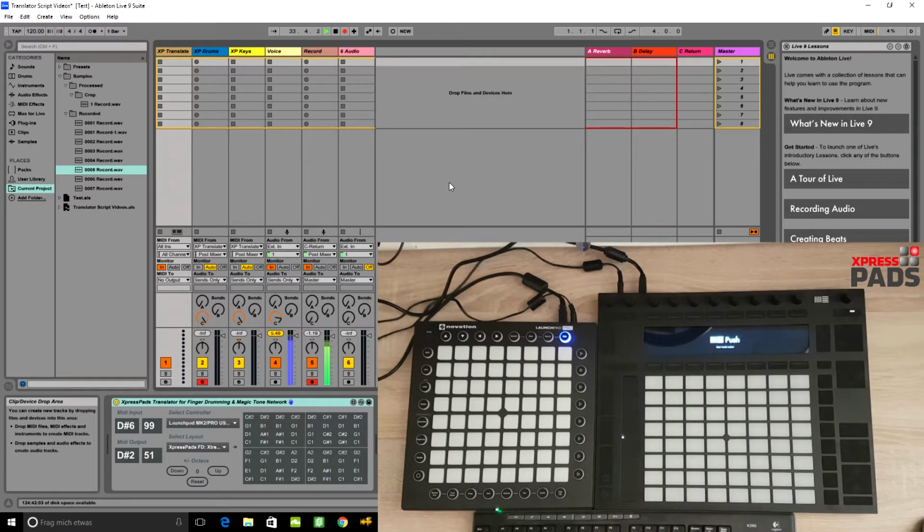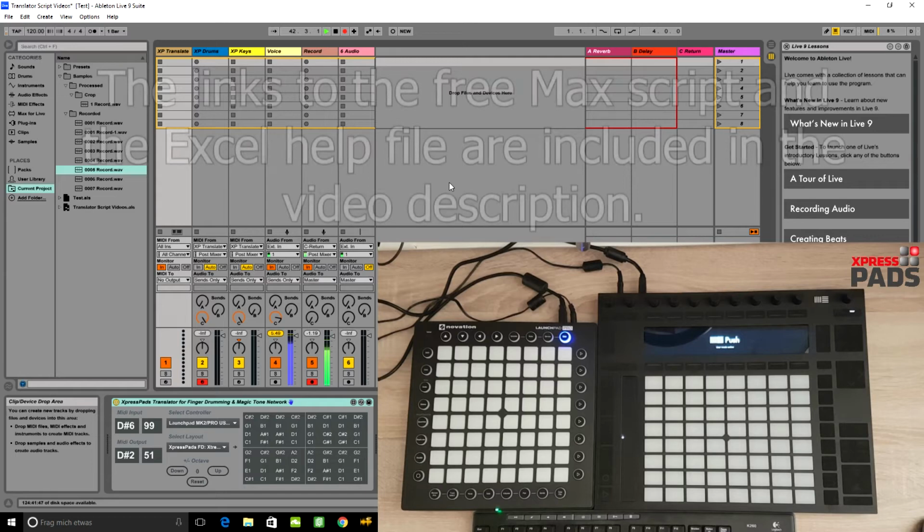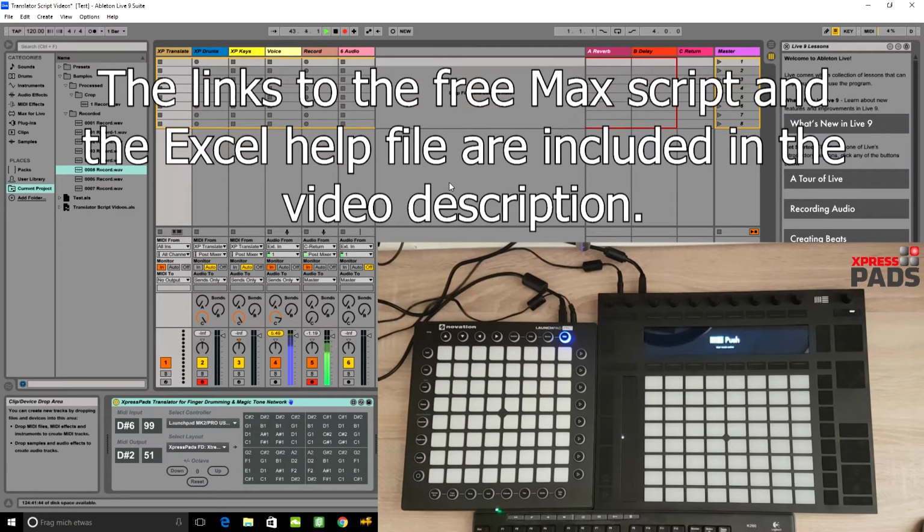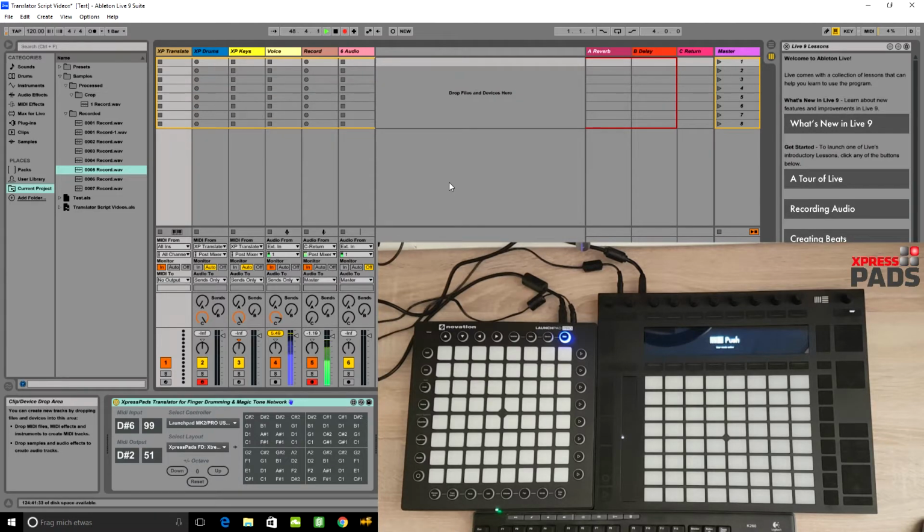But first of all, I really want to say thank you to Andreas Müller, who is an XpressPads finger drummer, who has created this script and made it for free to everyone. So he made it shareware, he made it open source. That means that if you can manipulate scripts in Max for Live, you will have the chance to do so. And also this makes it possible to create custom MIDI mappings at all, right? So that needs to be said first, and now let's have a look at the plugin itself.